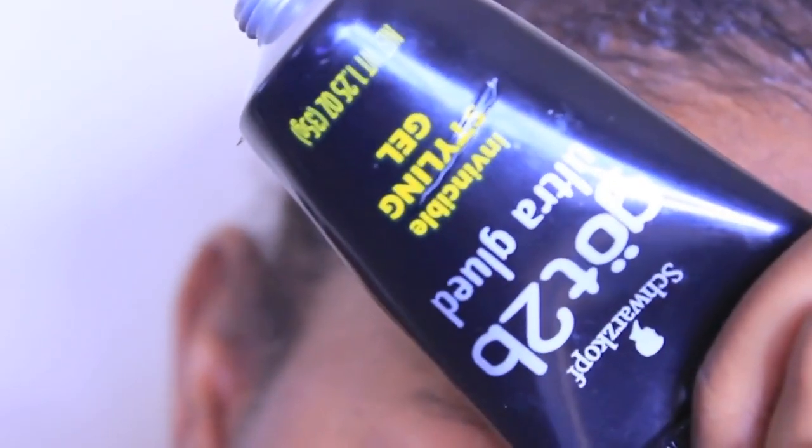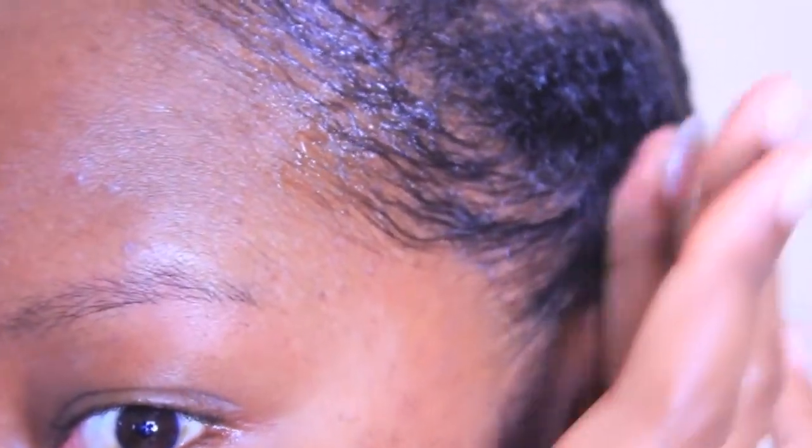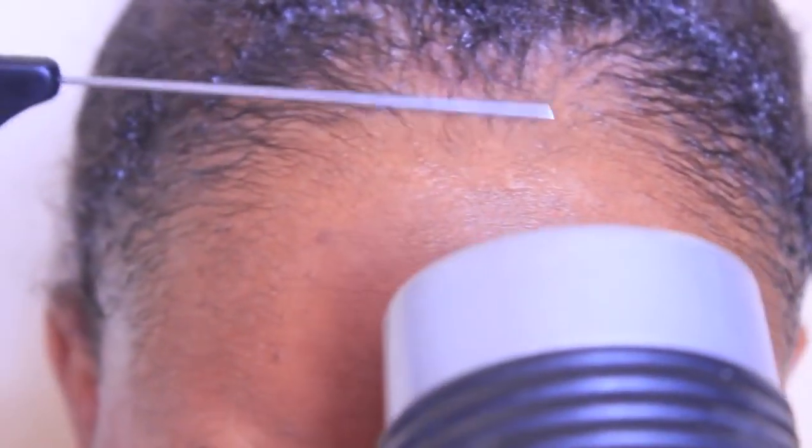This is exactly how it came out — amazing. I can't believe how amazing the front looks. I didn't have to squeeze anything. In this next clip I'm going to show you how I apply the lace. I use gel — I don't use Got2Be Bold Hold because I like my edges and I don't want them to rip off.